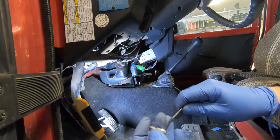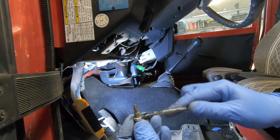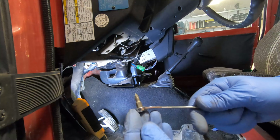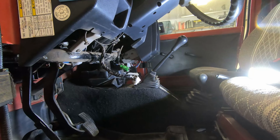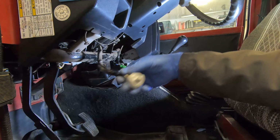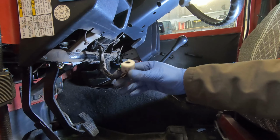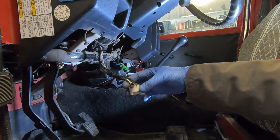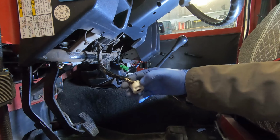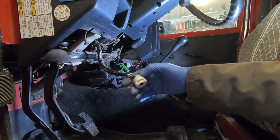So in order to get to that screw, I'm going to use just a Phillips in a quarter inch wrench. Okay, so that screw comes out, and then this is the ignition switch. So I got to say though, I've never done this before. How did I get the information to do this?